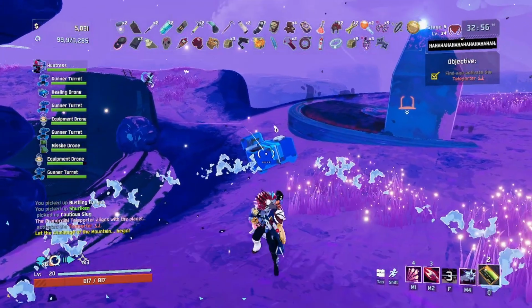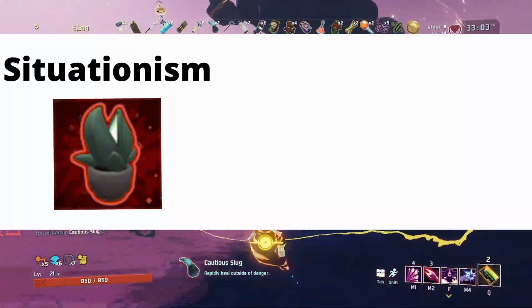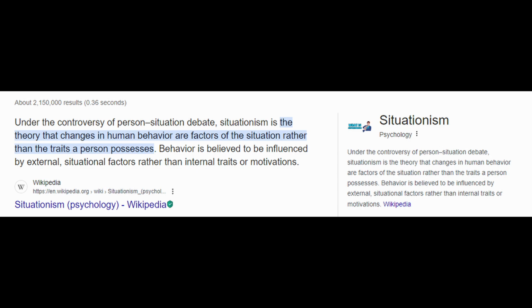But Risk of Rain 2 does something that I find really interesting and I would like to talk about. Risk of Rain 2 has a great blend of both situationalism and stat boosting. I don't know if situationalism is a real word. It's a real word, but it's not really what I was talking about.